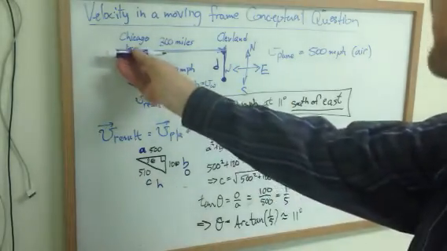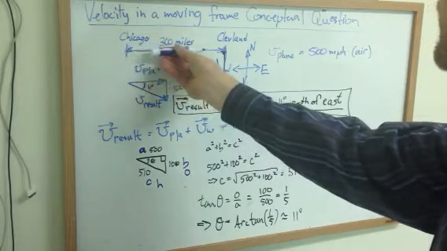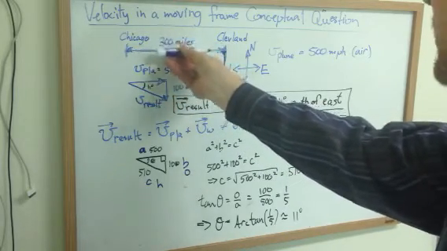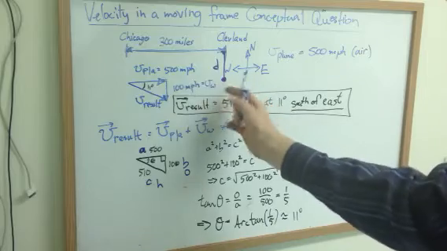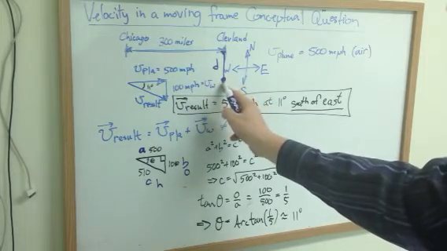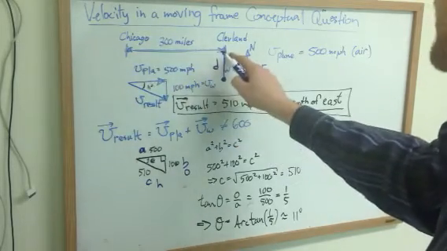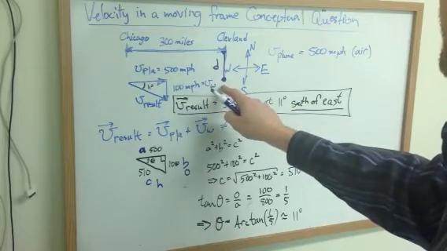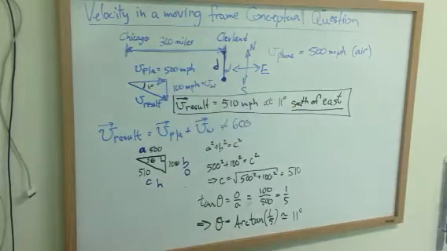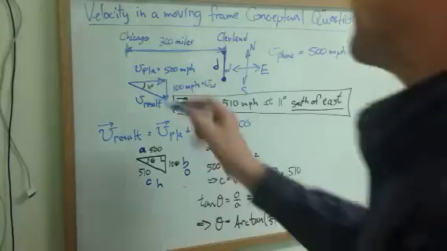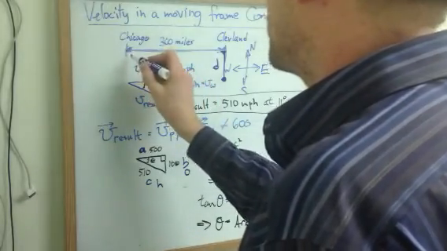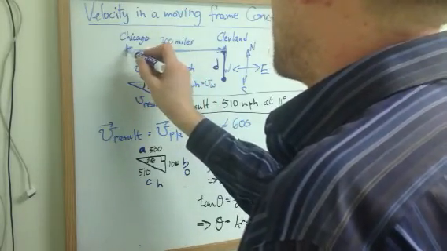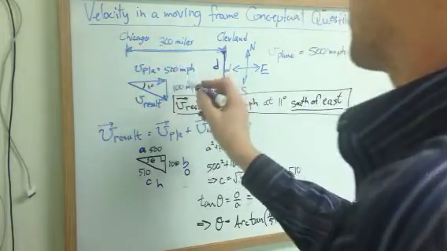Because he thinks he's flying towards Cleveland as he flies eastward, but the whole time the wind is blowing him southward. He's not going to end up in Cleveland after he travels the 300 miles. He's going to end up south of Cleveland. Let's try and calculate that. I think this is very similar to the rowboat being blown off course.